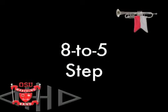The Ohio State University marching band bases the majority of its marching routines on a traditional 8-to-5 chair step marching style. The 8-to-5 chair step is used to cover a distance of 5 yards in 8 equal size steps of 22.5 inches. Use a high knee lift with toes pointed.